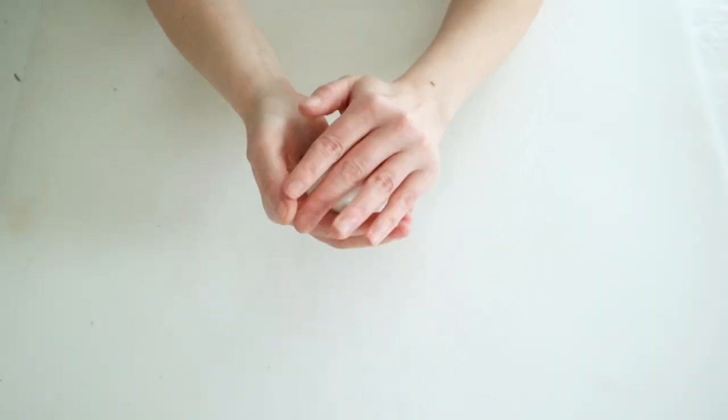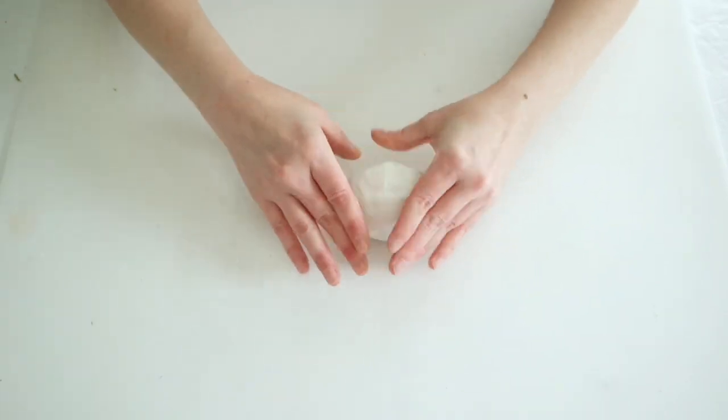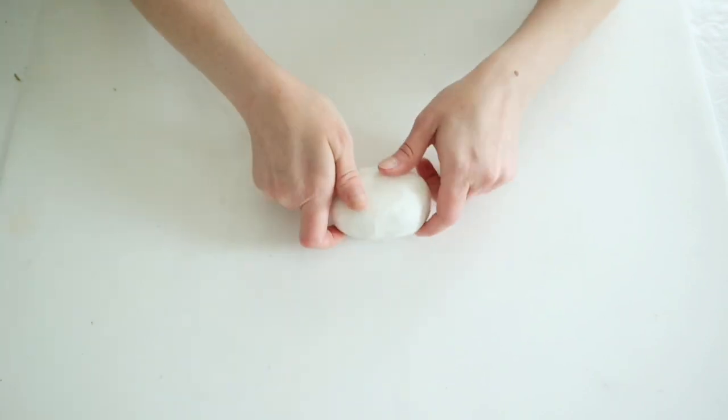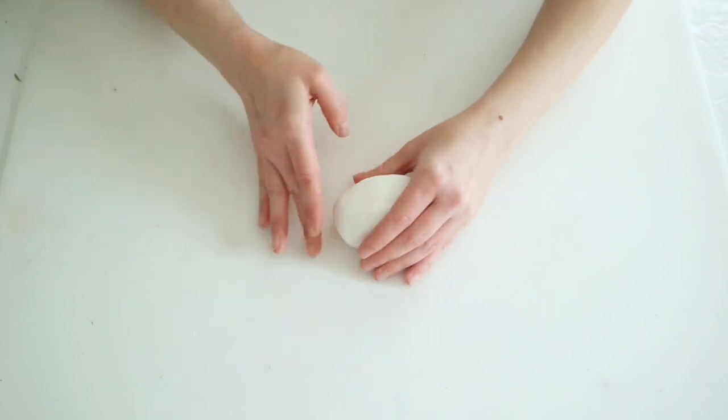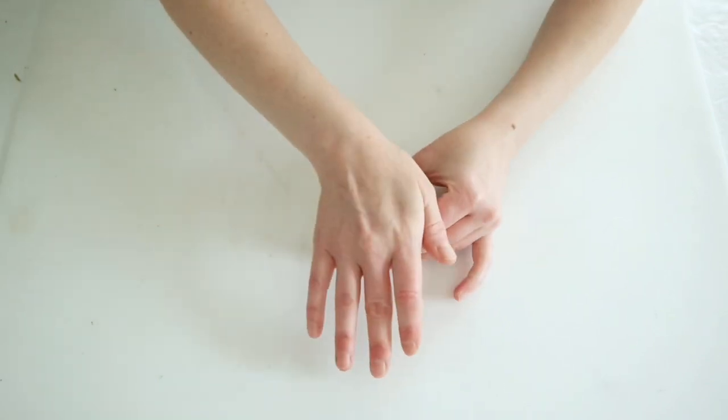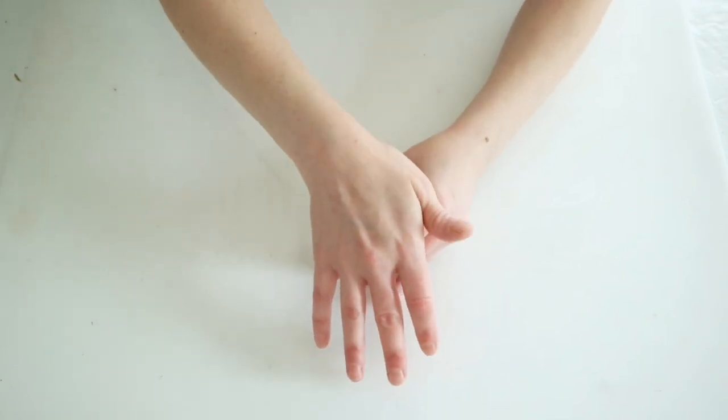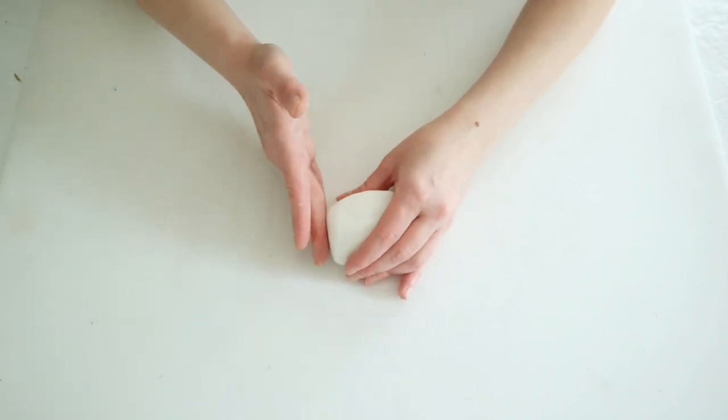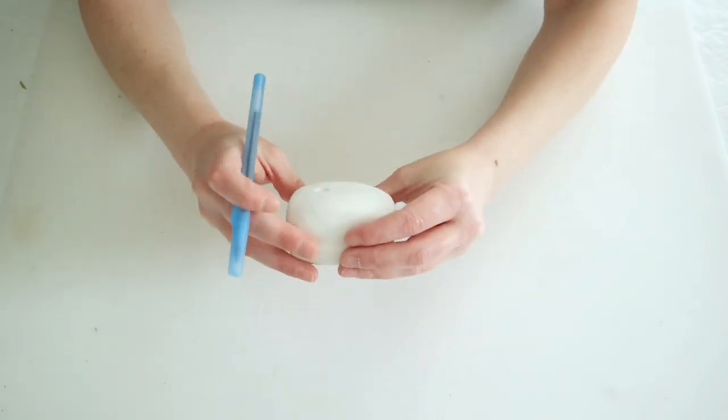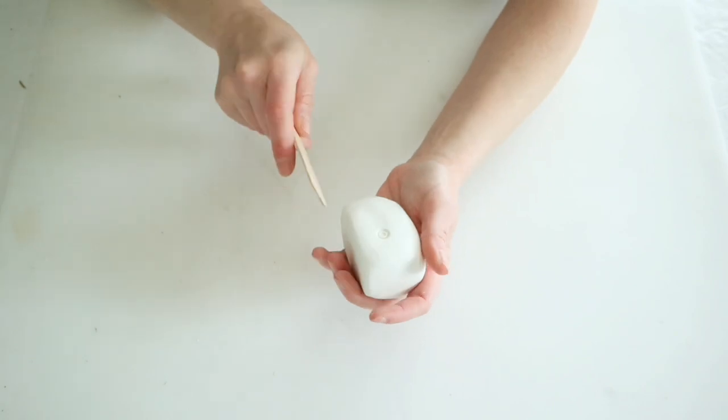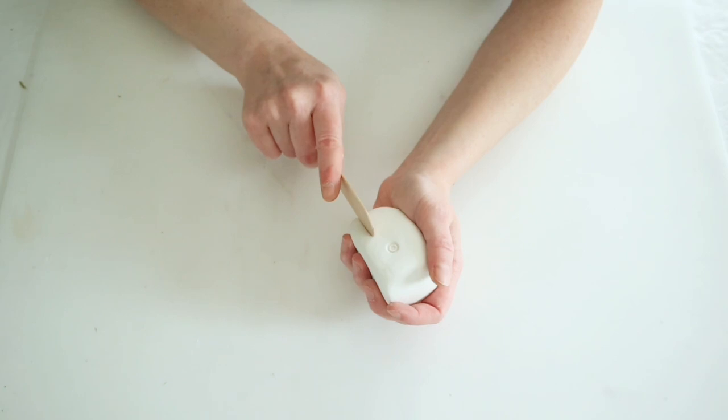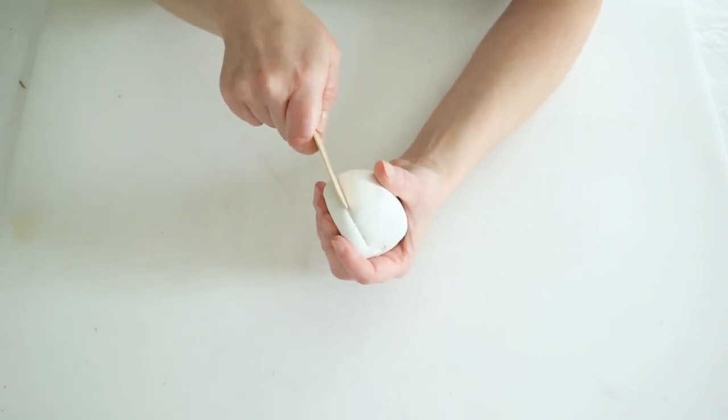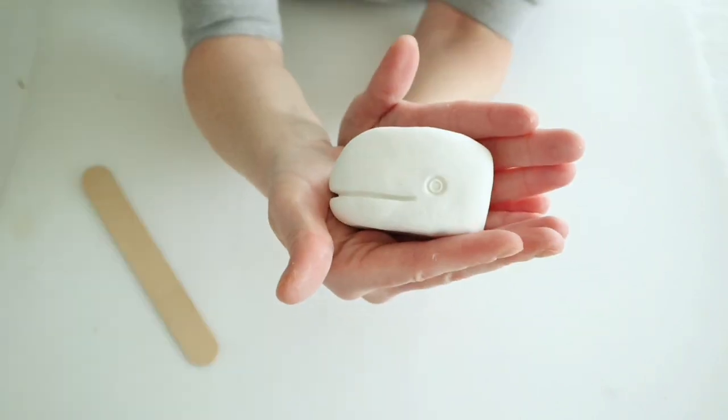For this next project, I wanted to make some whale bookends. So I grabbed a big clump of my clay, and I'm going to start by making the whale's head first. So first I warmed up that clay in my hand to make it moldable. And then you can see I'm just kind of pressing and pushing this clay until I get the general shape of a whale head. And I want to make sure that the bottom is flat and that backside that's going to be against the books is flat as well. So I just kept messing with it until I was completely happy with it. Then I grabbed an ink pen and I'm just using the lid part of that to make his eyes on both sides of his head. And for his mouth, I just grabbed a craft stick and I started pressing down to make the general shape of his mouth all the way around his head. And then once I had the general shape done, then I was able to go back in and really press down to get that shape more defined.